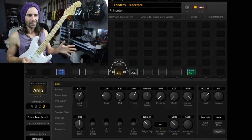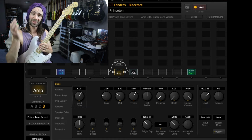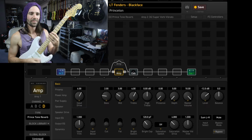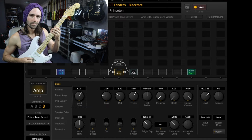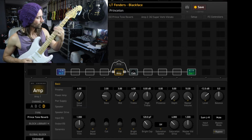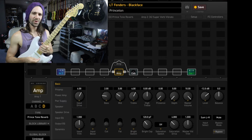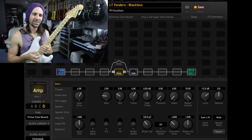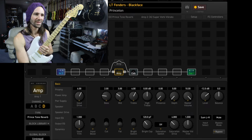So, a couple of different changes there, and this was a much lower wattage amp. Let's have a listen to it though at the same settings. That's pretty cool. It's not as bright as the Twin, and it's a little bit more compressed and a little bit nicer to play under the fingers.